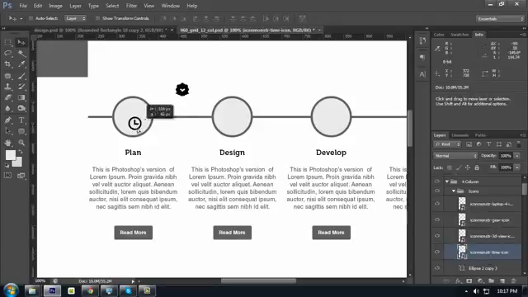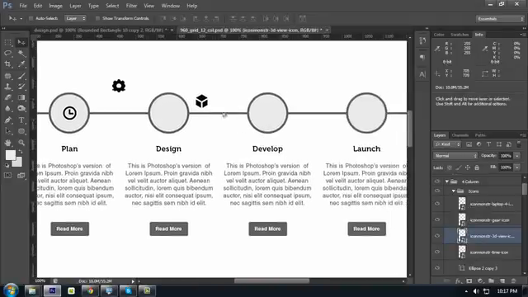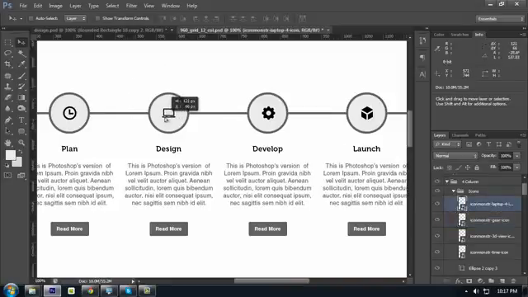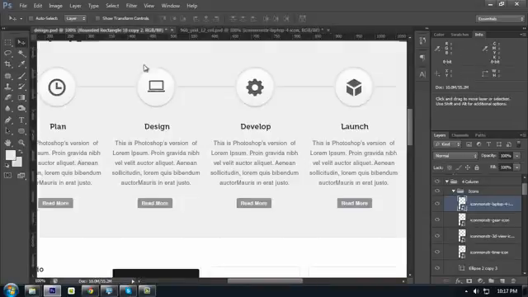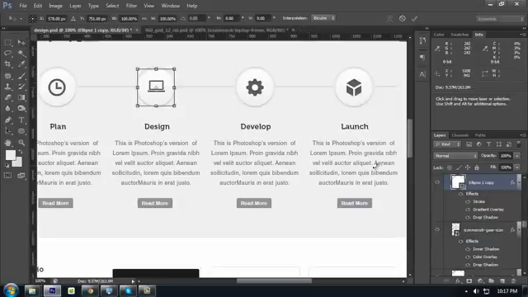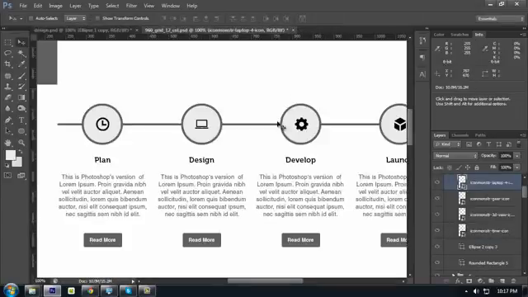So time icon will be here, 3D view will be launch, gear icon will be develop, and laptop icon will be on design. I think I've created this too big, or yeah, I think it's right.